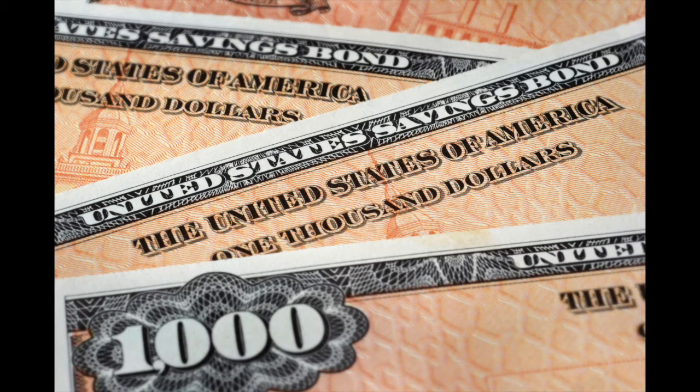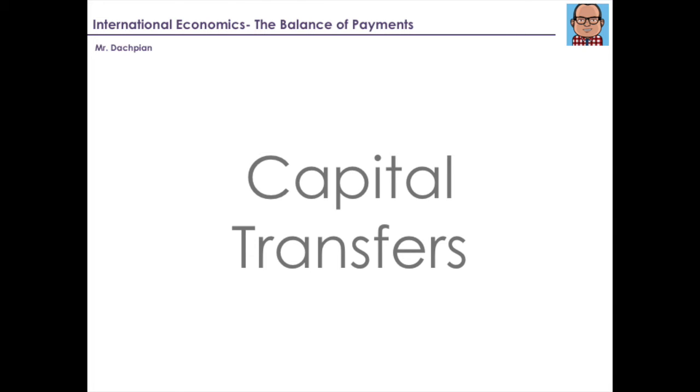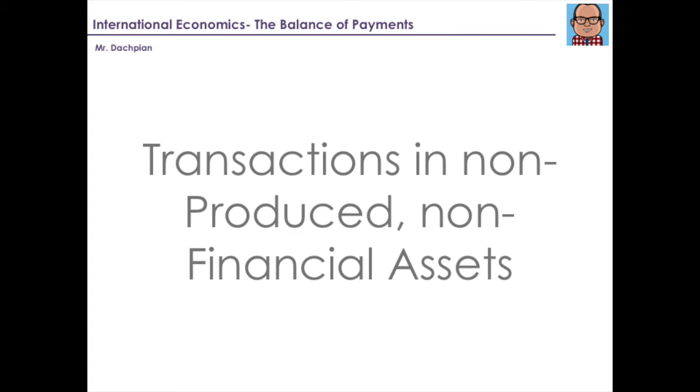The two components of the capital account are capital transfers, which are the net monetary movements of capital goods used in the production process, such as machinery and equipment, and financial assets, such as investment grants and debt forgiveness. For example, the cancellation of debts for highly indebted poor countries. The other component is the transactions in non-produced, non-financial assets, which are the exchange of money in non-produced assets, such as natural resources, commodities such as minerals, and tangible assets, such as patents, copyrights, trademarks, and internet domain names.